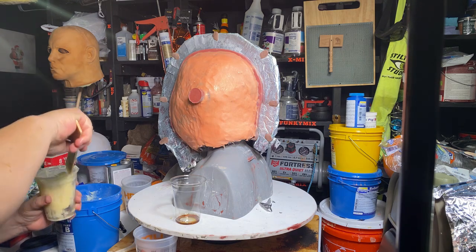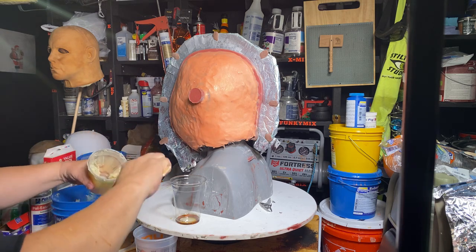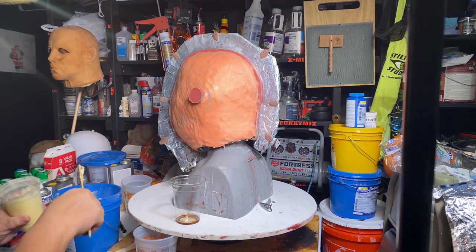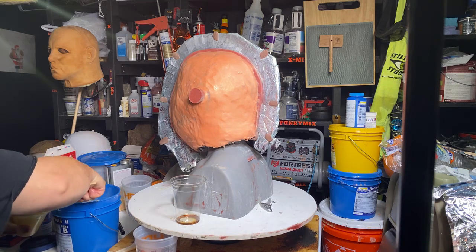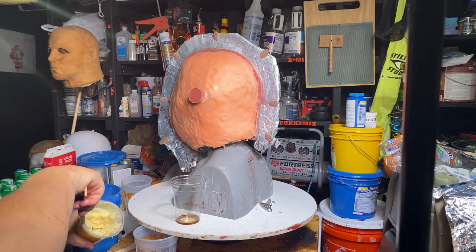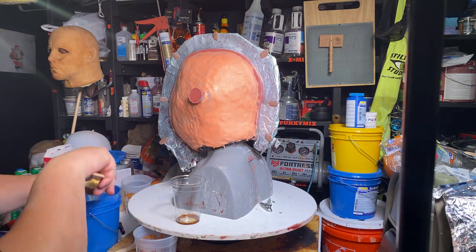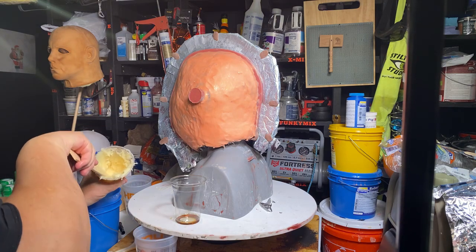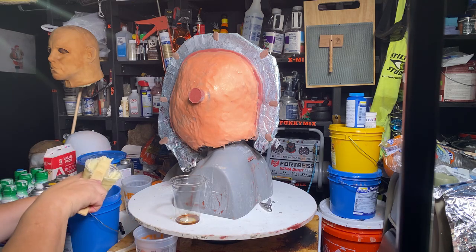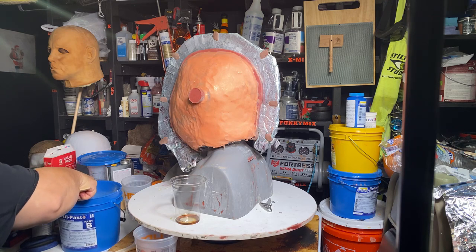Shove that down inside of there so I don't get air trapped there. I'm mashing it up against the walls in the cup because I don't want any air trapped along the walls. Shove it in there, mash it against the walls. Now, see, I don't have a lot of air trapped there. I got a little bit, but nothing I worry about. We just need an accurate dose of this stuff.